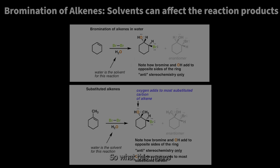What this means is that somehow our solvent has intercepted a reactive intermediate in this reaction to produce the product above. And this also occurs whenever we use alcohols as solvents, and in those cases, an ether is obtained. What's interesting is that the reaction is regioselective. When we have an unsymmetrical alkene, the major product is the one where water has added to the most substituted carbon of the alkene. And just a refresher, most substituted equals the sp2 carbon of the alkene directly attached to the fewest hydrogen atoms.